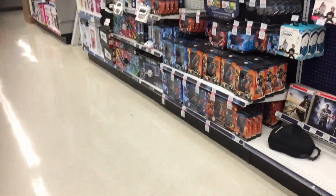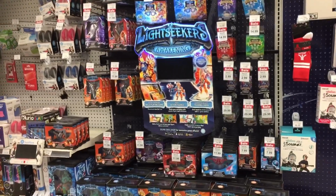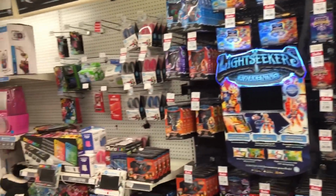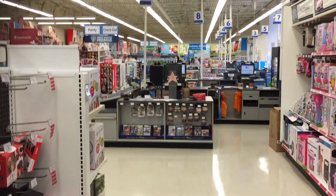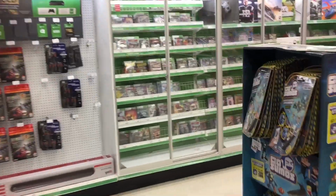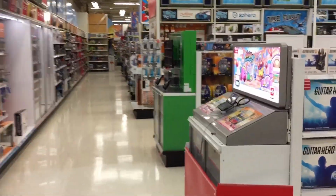I want to record the bike area next. That's where I used to work. That's where I started off working at. But it was packed full of people. But looking around, you just see how dated this place is. The registers. Just, I don't know, just so dated. The coloring. Like I said, I worked here 20 years ago, and it really hasn't changed all that much, except for the merchandise.